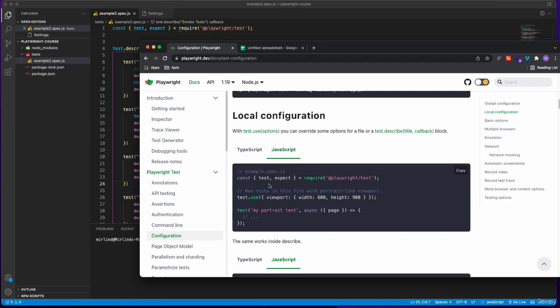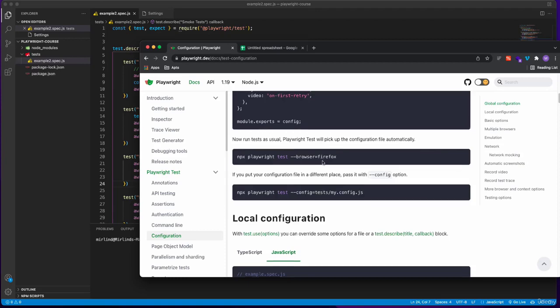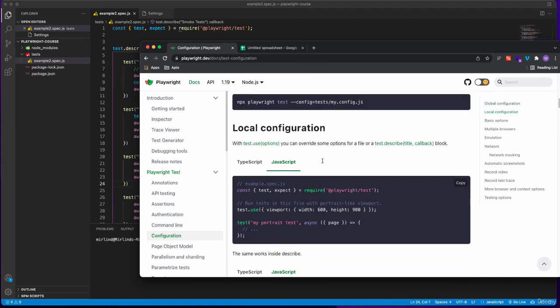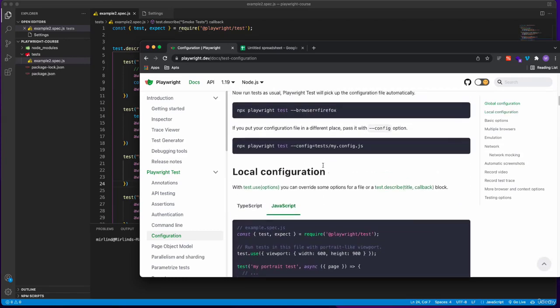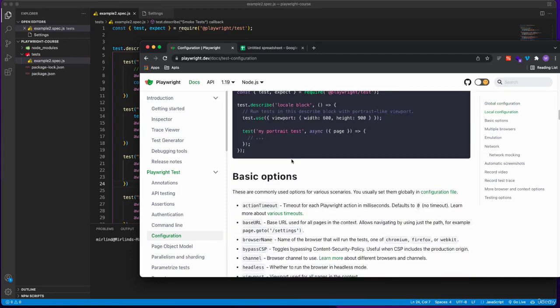And that grouping of tests that we discussed comes in handy here too. If you want to group tests which will have this viewport, then you can group them with test.describe, add this as a beforeEach, for example, and then it will apply to all other tests. So in conclusion, there are two types of configuration in Playwright: the global and the local configuration.